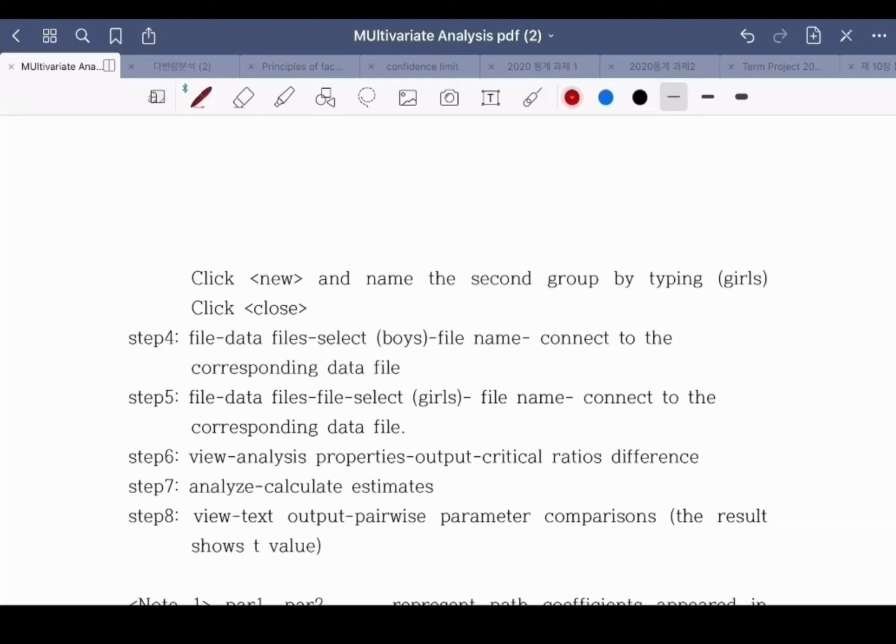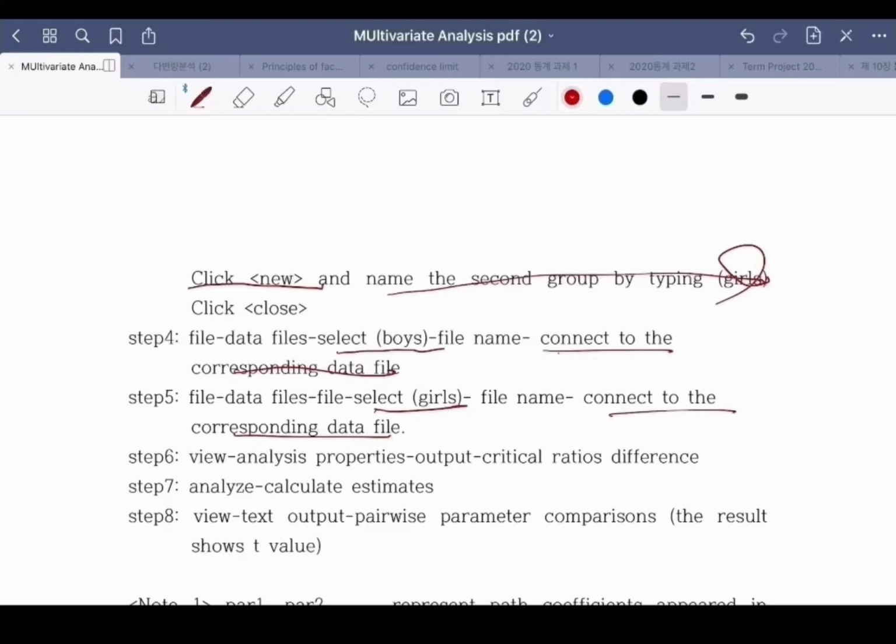You name group number 1 as boys, and you click new. You are creating a second group, and you name it girls, and you click close. Then you connect to the corresponding data files. You go to File, Data Files, and you will see the two groups. First, you select boys and connect to the corresponding data file, and then you select girls and connect to the corresponding data file.